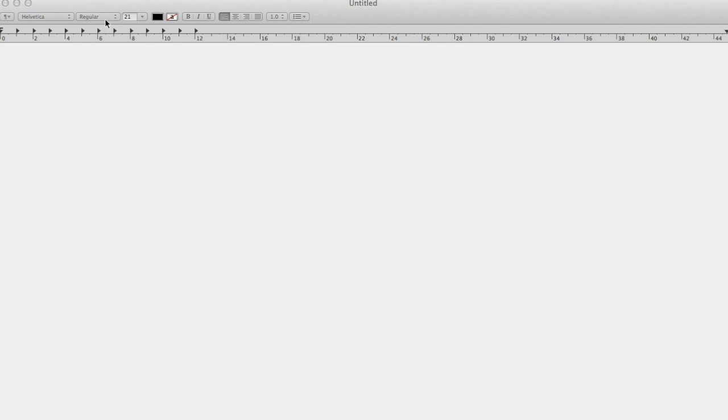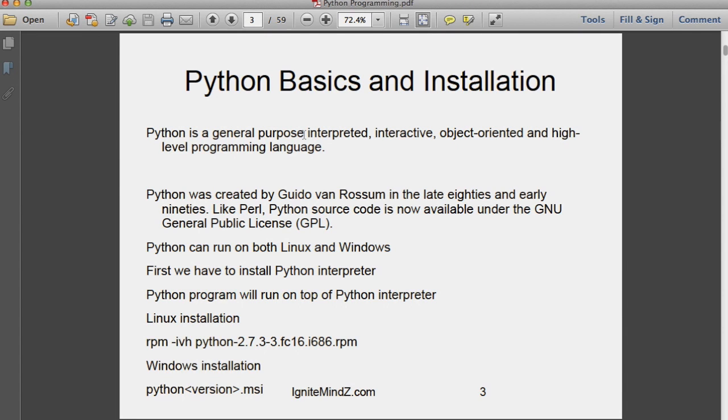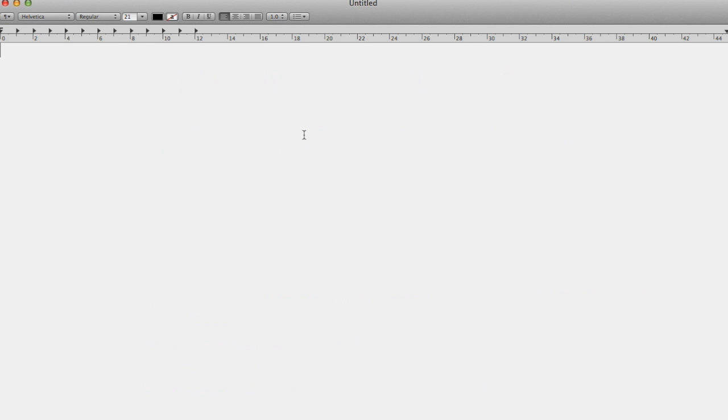General purpose, interpreted. Python is an interpreted language. Here comes the question, what is an interpreted language?